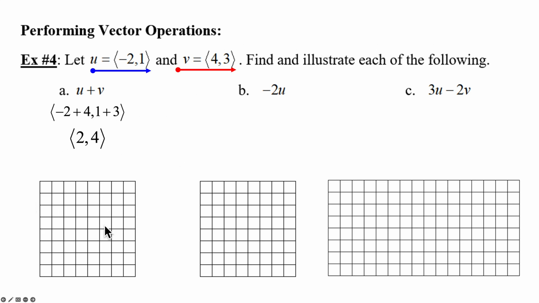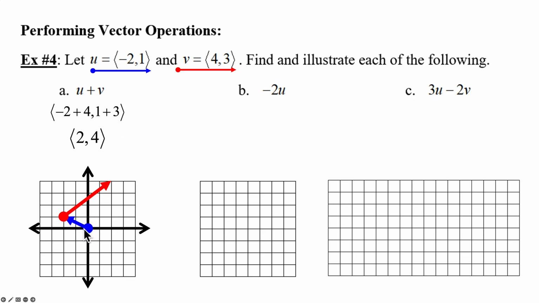But if we look at graphing it, u vector will be blue, v vector will be red. Draw out my xy coordinate plane. All right, vector u, negative 2, positive 1, there it is. Now, nose to tail, take the red vector, take the initial point, put it at the tip of the blue. And there's my component vector, and notice it's at 2, 4. There's the component form.